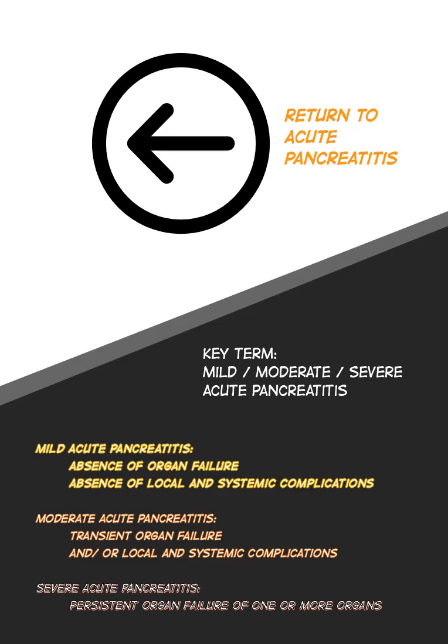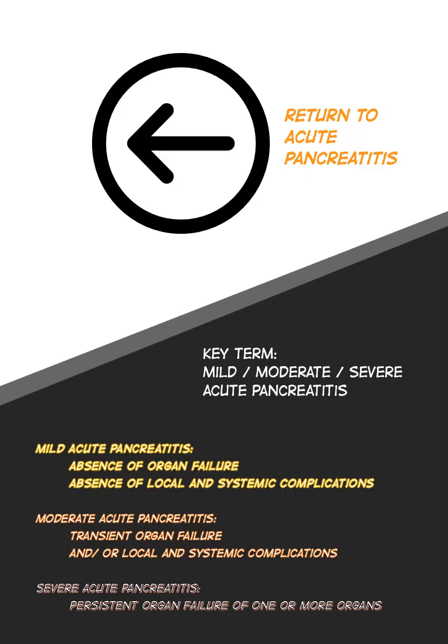So mild acute pancreatitis really only involves the pancreas. The pancreas is still functioning as expected. There is no organ failure of the pancreas or of other systems. Now, moderate acute pancreatitis is going to show that there is some change to how the pancreas functions. And so that's that transient organ failure. And what we will see is decreased function of the pancreas at times. So the transient means it comes and goes.